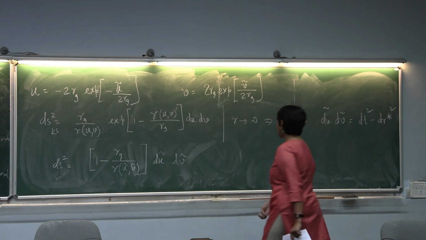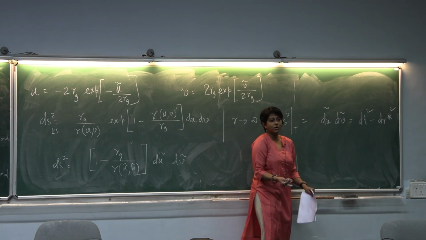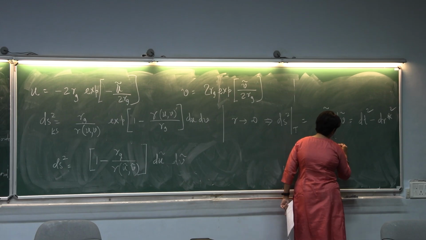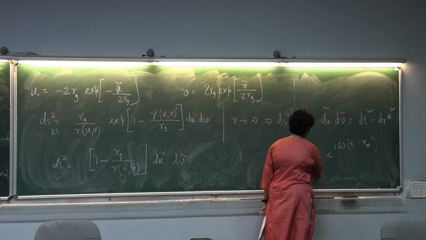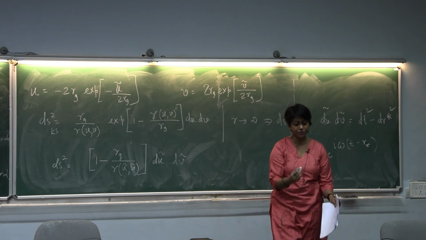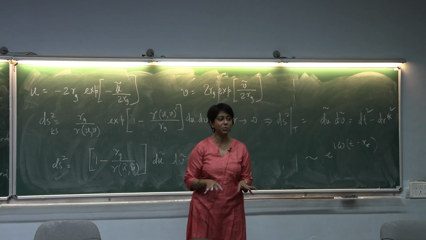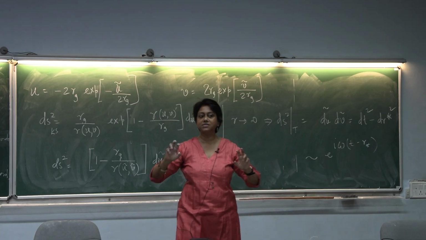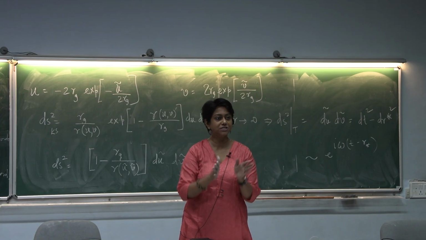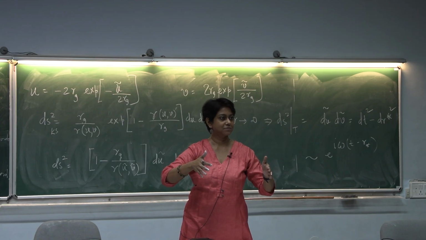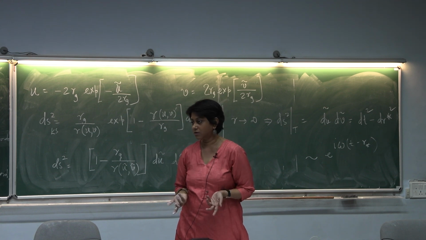And now if you are writing the mode solution in the Boulware vacuum for a certain field, how will you take it? You will take it e to the power, let's say, some frequency times t minus r star, something like this. I'm just writing it in a hand-waving way to give you that feel. Now I hope you will agree with me. Already I told you the tortoise coordinate r star is an absolutely wrong choice for r equals r_g due to the log term. Within the log you have the argument r by r_g minus 1.